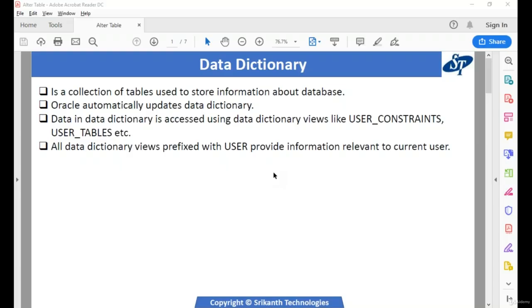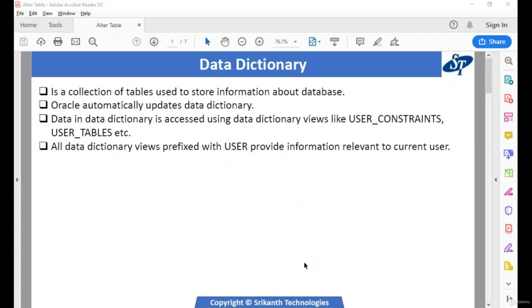Well, don't worry if the term view is not known to you. We will get into all the details later in this course. But a view is very much like a table, and it is created so that you get access to an existing table and you get only what you want from the table. So data dictionary views are created by Oracle so that users can access data that is relevant to them. Any view that starts with USER is containing data related to the user.